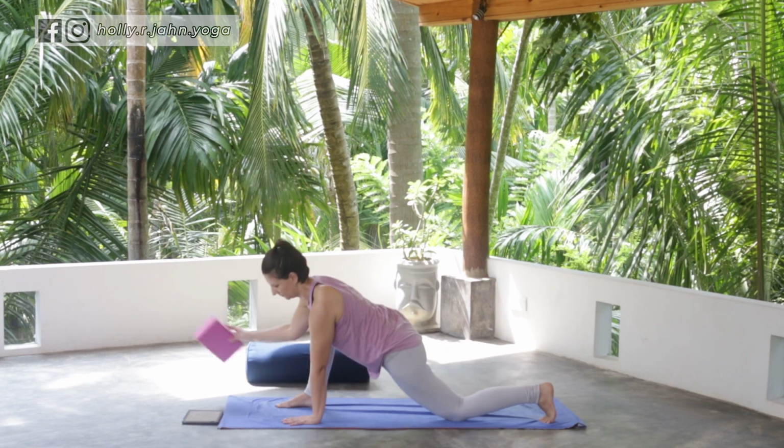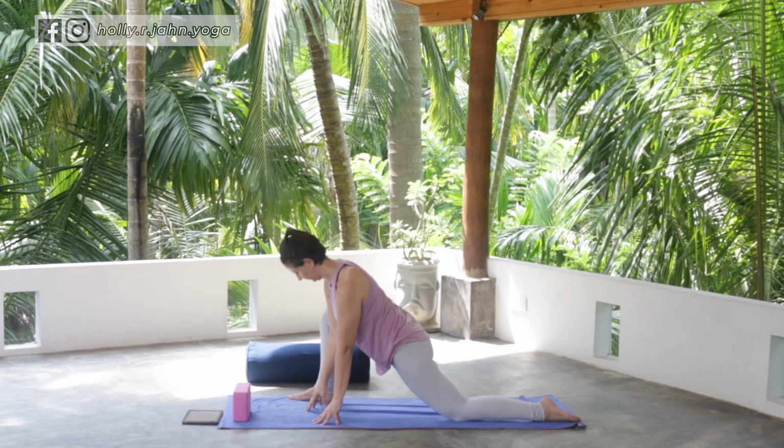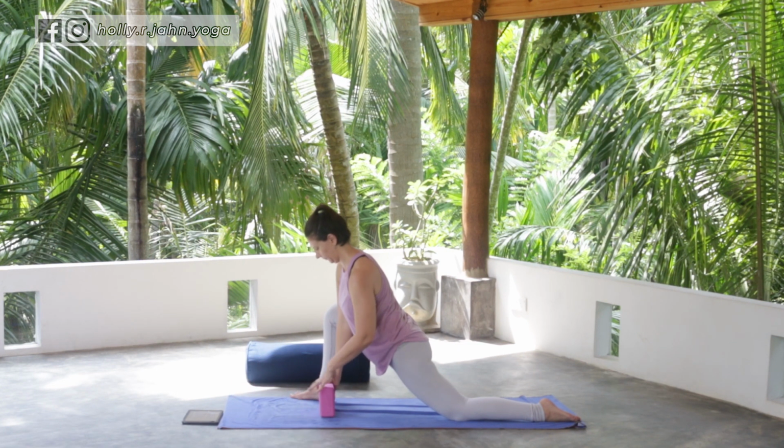So gently lower down the back knee. Walk your right foot out to the right edge of your mat. You can release the back toes if that feels good to you. Now from here, we're going to take this front foot, flex so you're on your heel. Then outwardly rotate from your thigh. Then place the foot down. This gets the inner thigh without affecting your ankle. Take your pillow or a block or something in front of you for support.